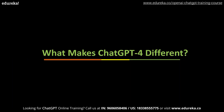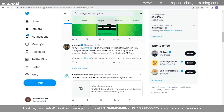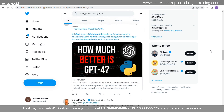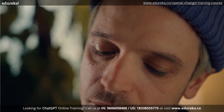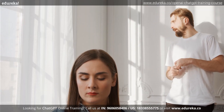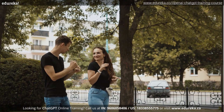So what makes ChatGPT 4 different? In terms of language expertise, while ChatGPT 3.5 can create language that appears to be written by a person, GPT-4 is even more adept at comprehending and producing different local languages and also resolving the emotions of the text. For instance, GPT-4 can detect sadness or annoyance shown by the user and respond with empathy, making the conversation feel more intimate and real. One of GPT-4's most amazing abilities is the capacity to work with local languages, which are based on culture and geography.